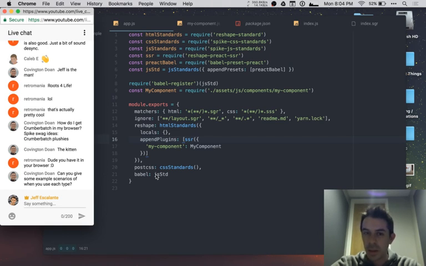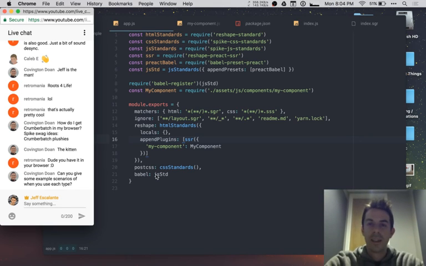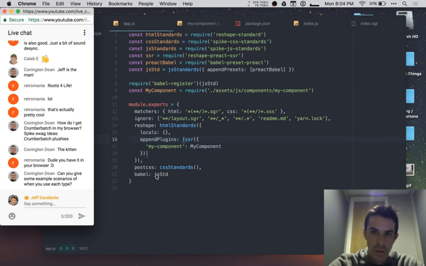There are some times where components don't server-side render as smoothly as they render client-side, and you might have to make some adjustments. One example is I had an image slider that I was using, Flickity, which is a pretty popular slider, and I wrapped that up into a component and tried to put it in, but it had an issue rendering server-side because as part of the configuration, it tried to access a window object, and there isn't one on the server. So the only scenario where I can see only rendering client-side and not using the server render is if you're having a lot of problems with getting your component to actually render server-side, which is rare and unlikely.